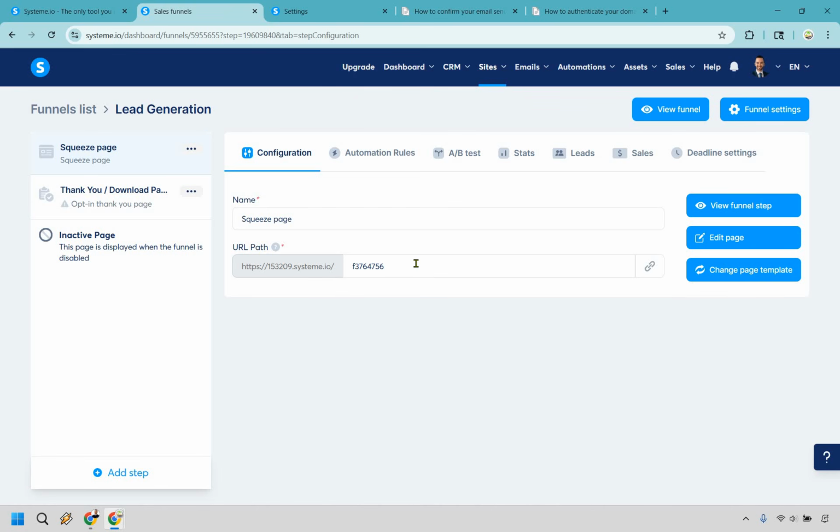And while we are on here, we have our URL path. So let's say this is going to be for something that you're giving away, a free gift. So I'm going to do something like free. I think it's already being used. So let's do free gift. And there we go. Perfect. So you can really change that. If you're in a specific niche, you can do, say for me, it could be software, it could be free gift, free cheat sheet, build muscle, weight loss, whatever it's going to be. Okay. So now that we have that good to go, what we want to do is click on edit page.